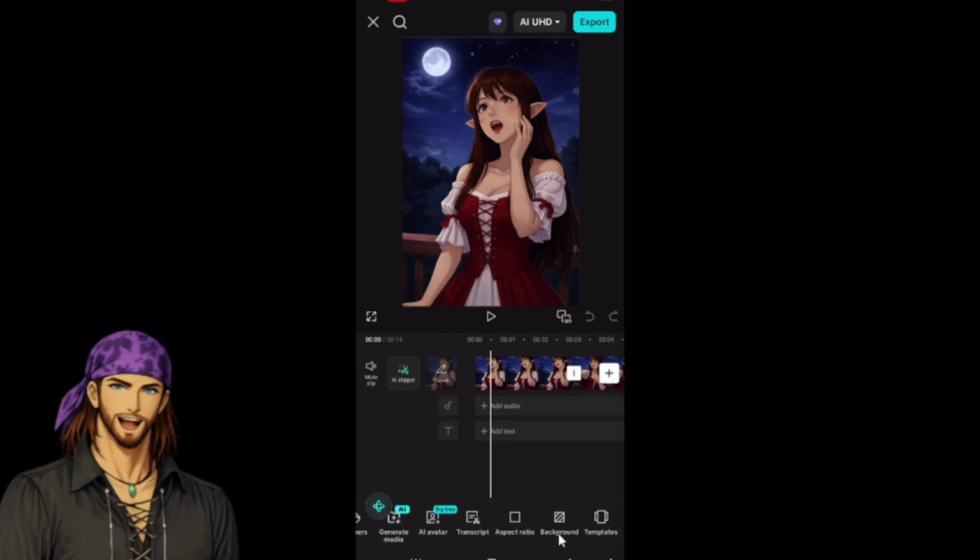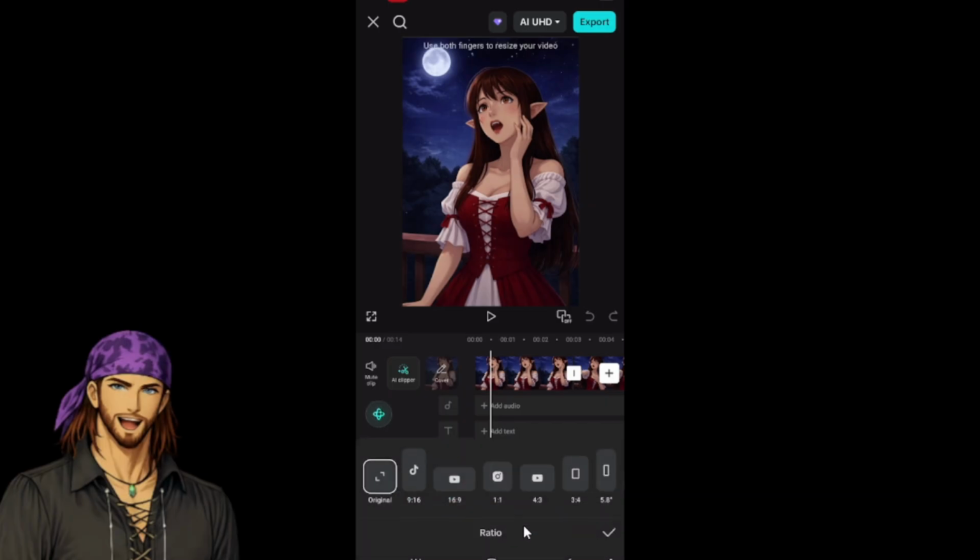And there's templates, there's backgrounds, but we want to go to aspect ratio, and it gives you several different formats to go with depending on what you're trying to create. Like this would be for like a banner or something, because you can create repeating banners and stuff like this. I think this is supposed to be movie format. I don't know what that is, but we're going to ignore all that.